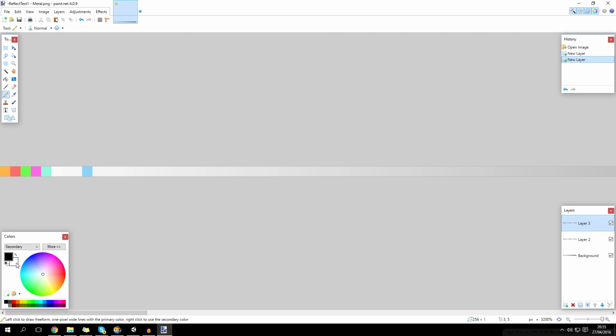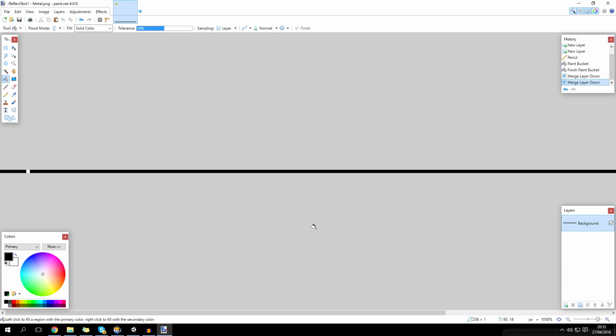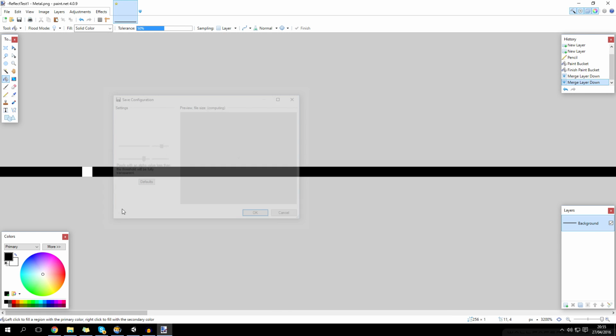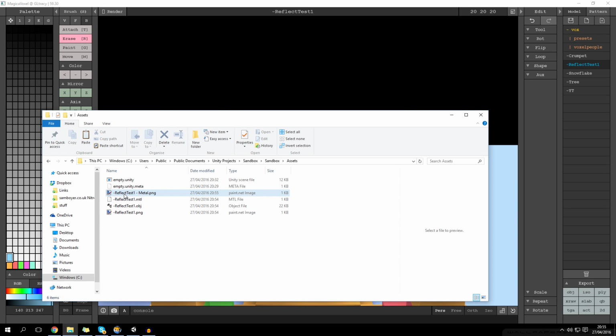So a completely white colour basically means 100% reflectivity. So this orb, that's the colour of the orb in the centre, so I'm just going to colour that white, and then everything else can be black. There we go. So I'm just going to save this now. So this is effectively our metallic map, I'm going to call it for now. And let's close that. So we have our metal map, our normal diffuse map, the object and the MTL file.